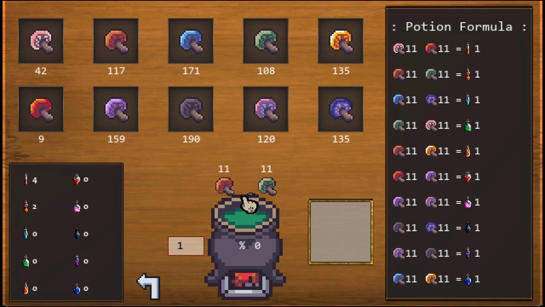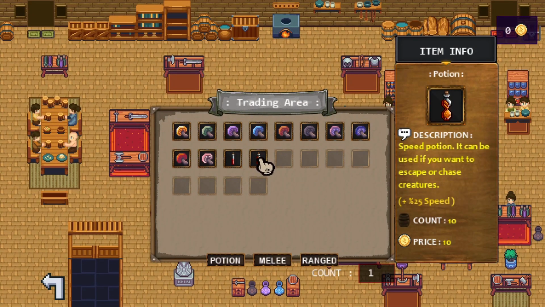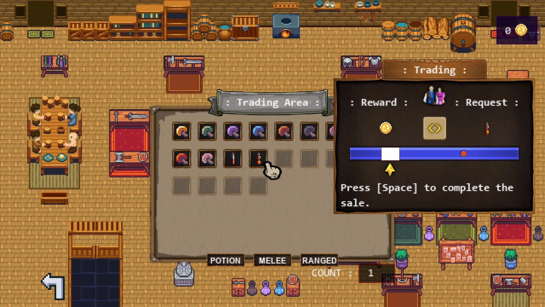Because I think I can make... if I make 10 potions of whatever sort, I don't know if they are worth differently. We'll see when we get to the trading area. Can I actually... Yeah, I can make 10 of these, actually. That's good. So let's make 10 of this potion. There we go. So if we now go over to the trading area, we have potions. We have 10 of these. And now, for some reason, we get a minigame.